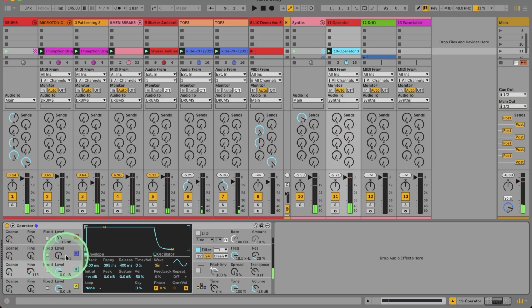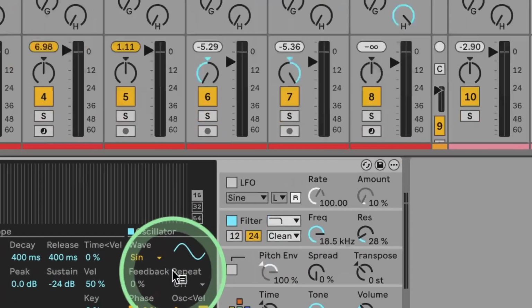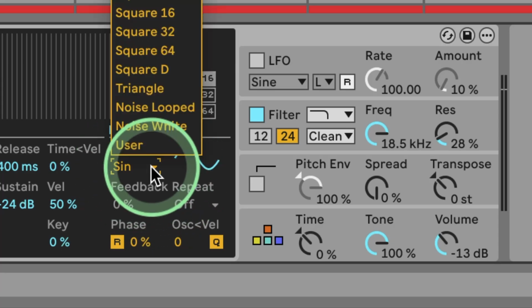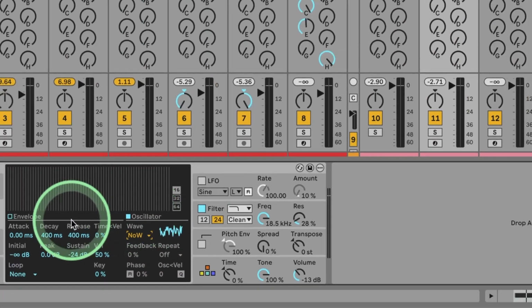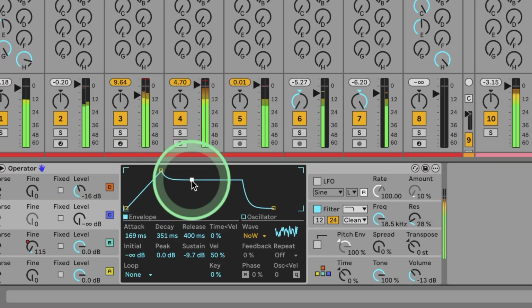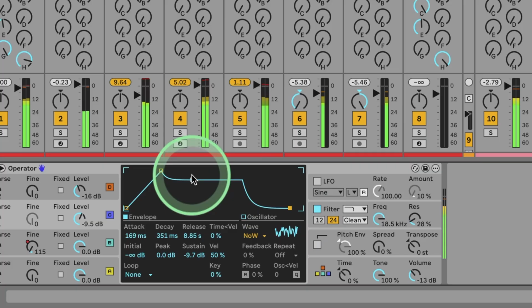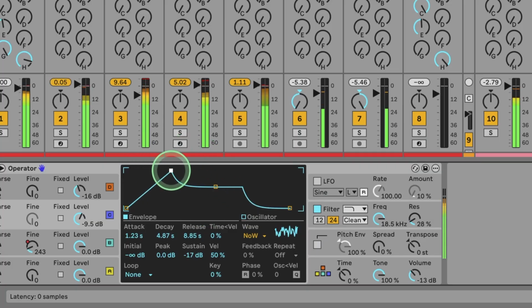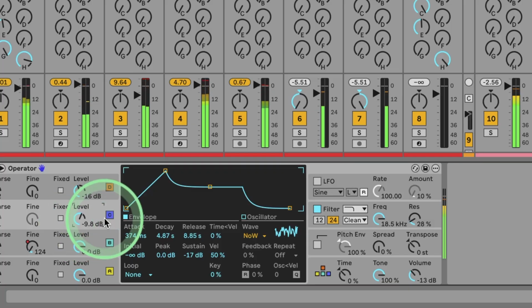Cool. If you wanted to add noise in order to give it a little bit of flavor, there's two ways that we can do it. So of course we can just manually add it. So we can go over here on the oscillator C, which is at the bottom there, and we can add noise. You can see that we can select it right there, and I'm going to use white noise, and I'm going to make it come in a little bit more gradual, right? So let's just play around with that, and let's bring the level up. So you can hear that noise coming in gradually. So that's one way that we can do it.